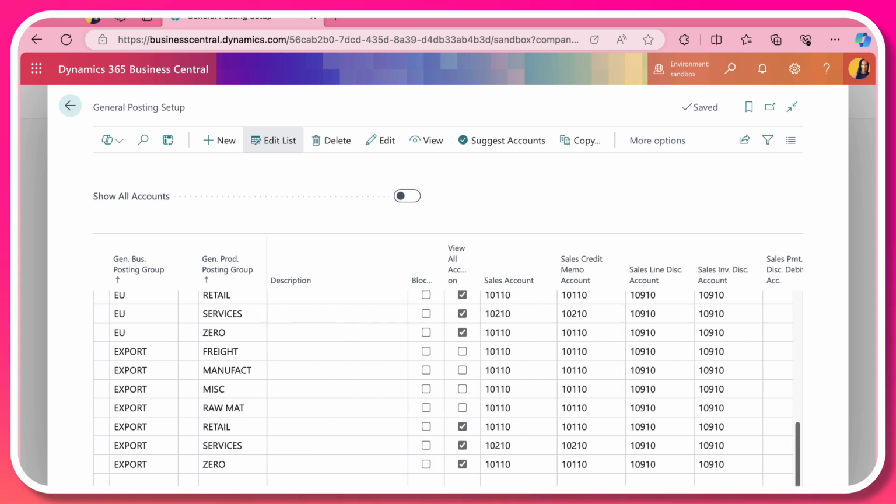This will mean you'll get no errors to say that this combination of product and customer, or product and vendor, or GL account and vendor, or whatever, doesn't exist unless it's been deliberately blocked. So even if something is never going to be used, I will still say set it up and block it, because at least then someone will know the error has occurred because you're not supposed to use it, not because it hasn't been set up.